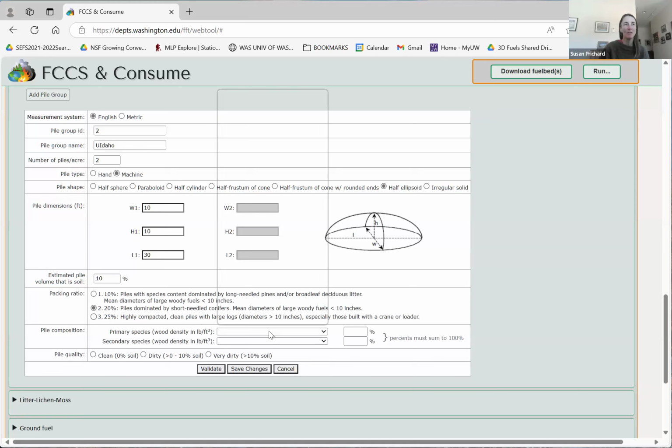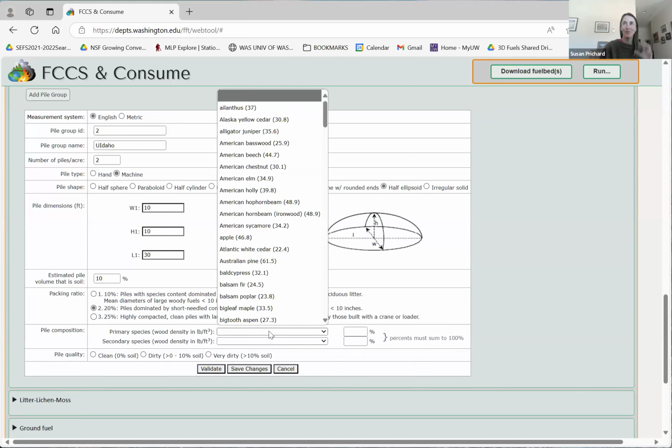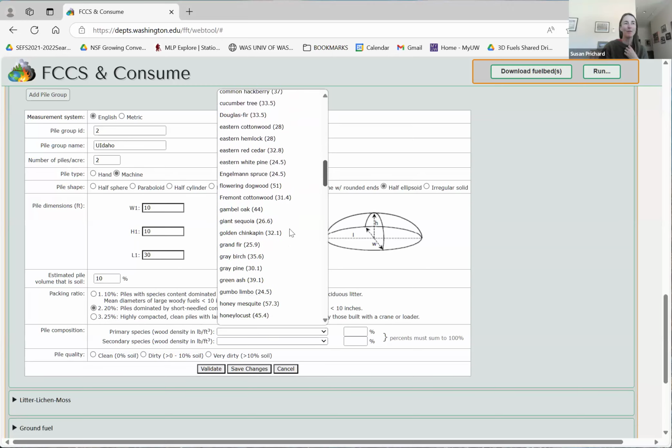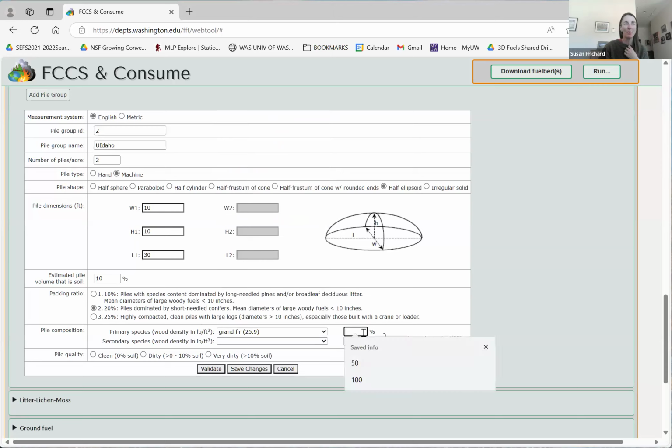And then very quickly, you could see FCCS mostly does scientific names. The pile calculator does not. But I know we were working with Grand Fir. And so just for time's sake, I'm going to give us all Grand Fir for the pile composition.